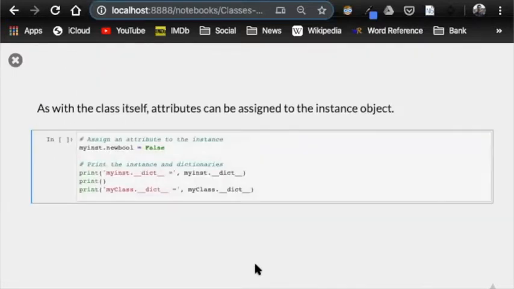Since we mentioned we can assign attributes to the class itself, we can also assign attributes to the instance. So we have my_inst, which is an instance of my class. I'm going to create a new variable called new_bool, set to the value False. Then I'm going to look at the instance dictionary and the class dictionary.